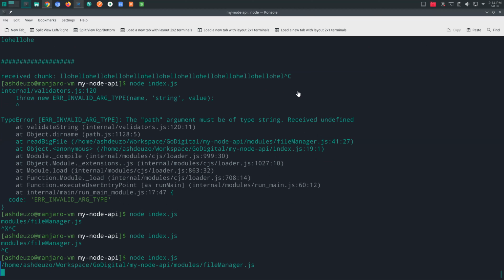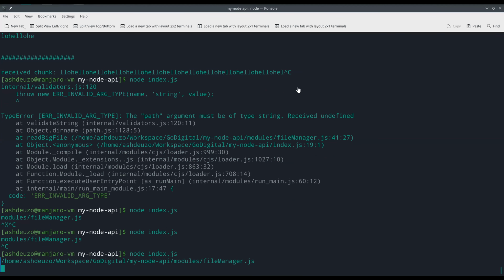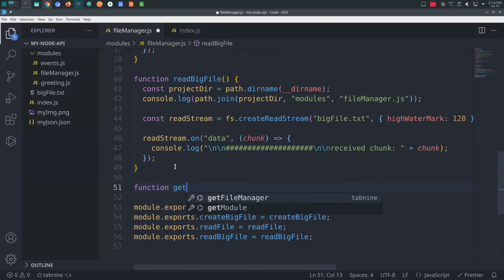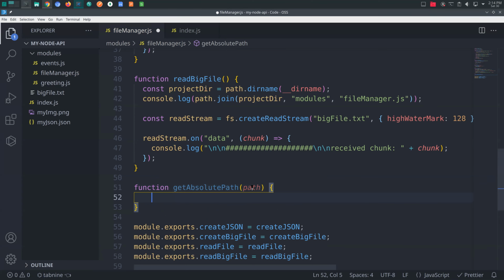Does that answer your question regarding the root folder? Regarding the absolute path, basically. All right. So I will create a function for that, getAbsolutePath. File.